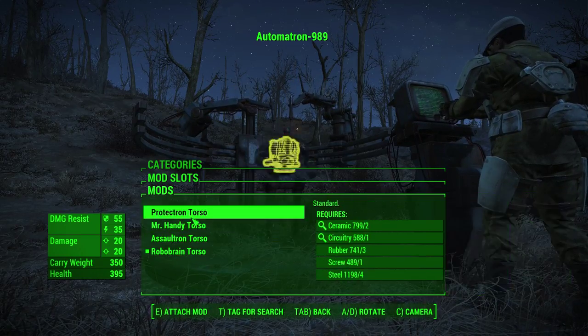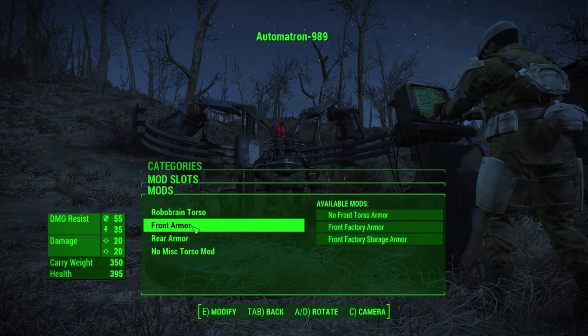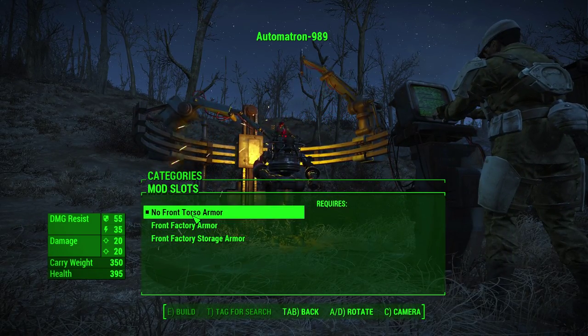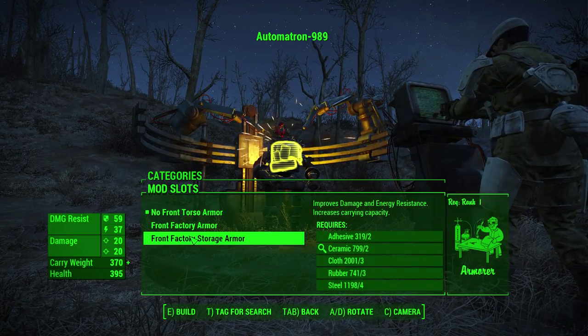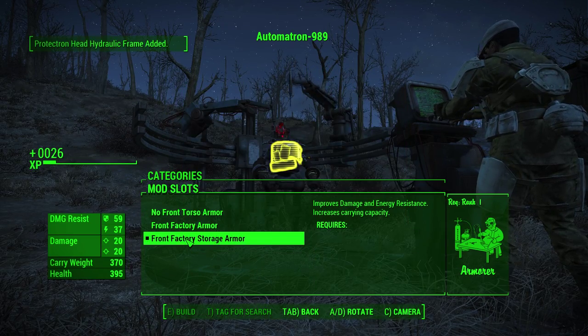Alright, I guess I didn't have to build it. I think I just had the mod, maybe. Front armor, holy cow. No front torso armor. Front factory armor or front factory storage armor. Oh, okay. This one gives us increased carrying capacity. Yes, please. Okay.